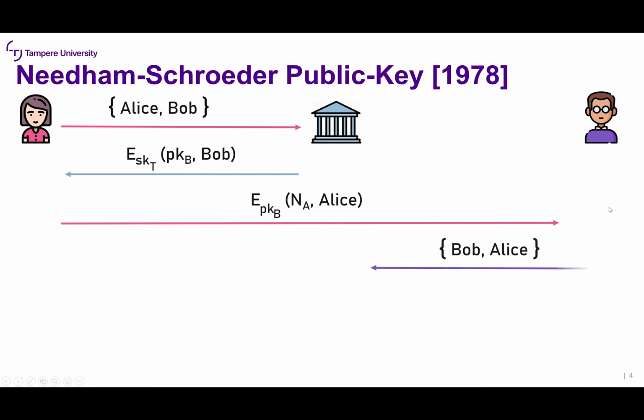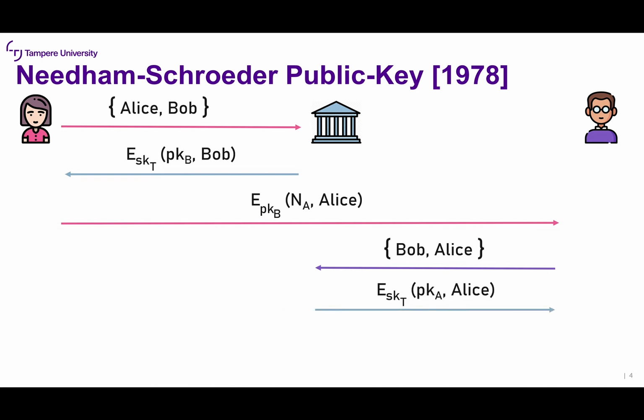So Bob basically will send a message to Trent saying, hello, I'm Bob. I would like to communicate with Alice. Basically, hello, I'm Bob, please send me Alice's public key. And Trent would do exactly the same as he did in message 2. So he would use his secret key to encrypt PK of A, comma, Alice. And here is the message, right? Upon reception, Bob verifies the message by using Trent's public key. Then he finds out Alice's public key, and then he contacts Alice back by encrypting NA with Alice's public key, right?